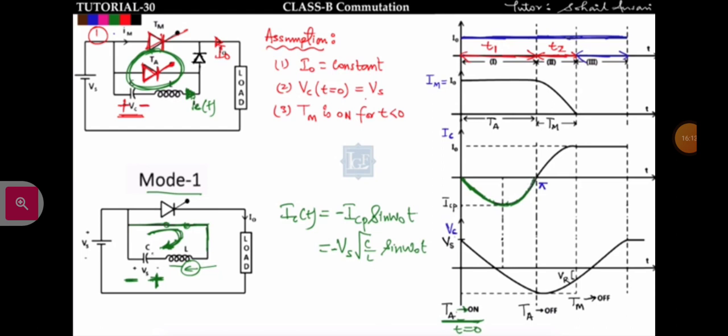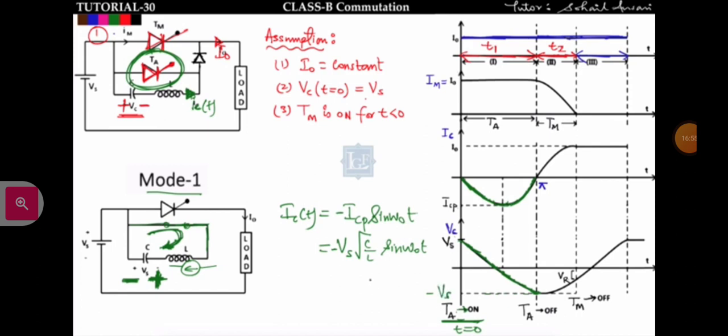At the same time the capacitor voltage will decrease, meaning the capacitor is delivering energy to this inductor. So the capacitor voltage will decrease like this. It will reach 0 like this, and again the inductor will deliver its energy to the capacitor, and the voltage across the capacitor will be like this, from plus to minus. So the capacitor will discharge first and again charge with opposite polarity. The voltage across the capacitor will discharge like this, and it will again charge with reverse polarity up to minus of Vs. This is the minus of Vs.